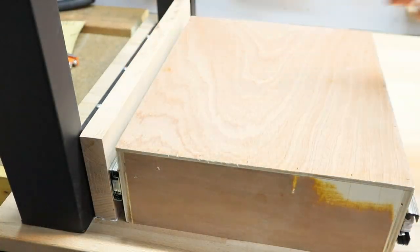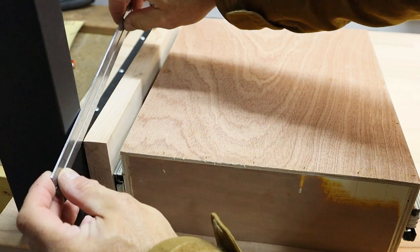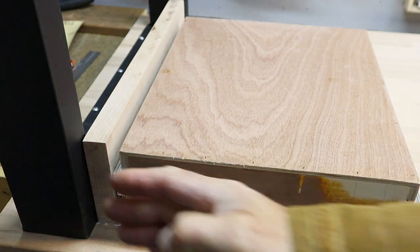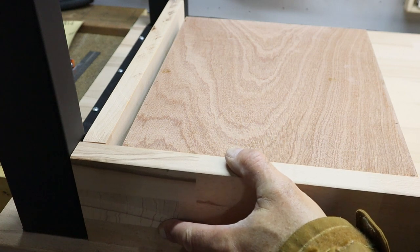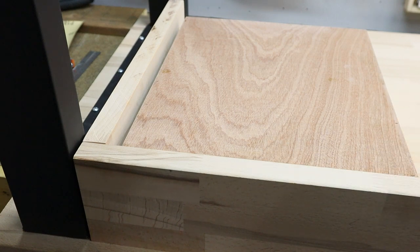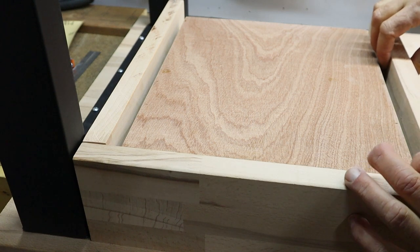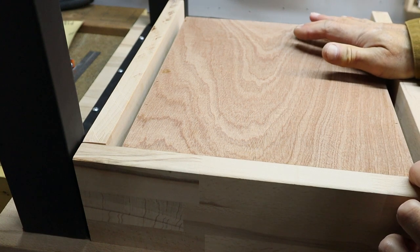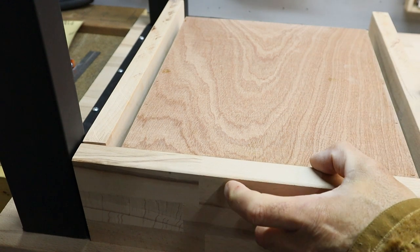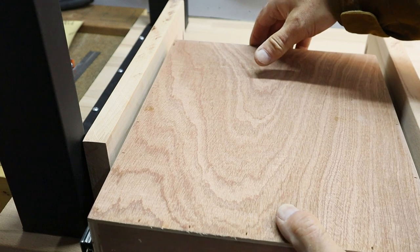So I've already put this one on here. I used a spacer just to give it a couple of mil, it's probably 2 millimeters between the leg and the side, and that'll allow the front of the drawer to fit nicely just here, like that. So I'm now going to position the other side, put that in place. Push him down so the spikes, the ends of the screws, push in, and now I can take this away and the drawer very carefully.